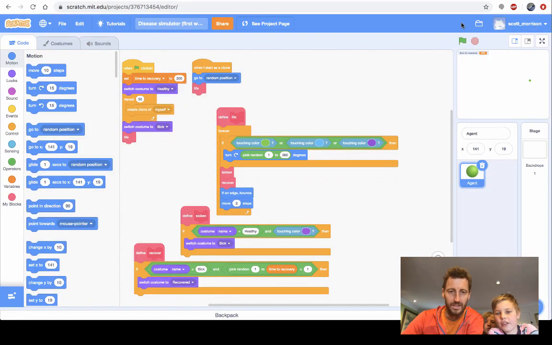We should also have disease carriers who aren't sick, like secretly sick. So we made this in Scratch, and here's our little program, but I think we're going to stop recording now, and we're going to make our program better, and have it do more things and be more realistic.